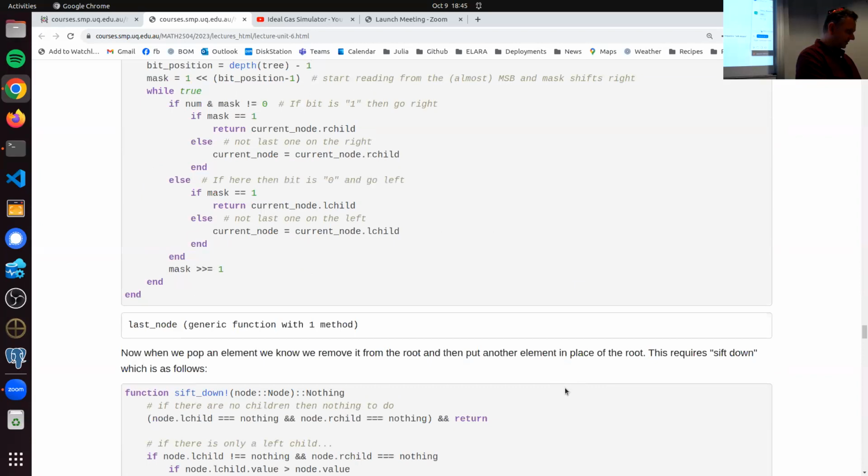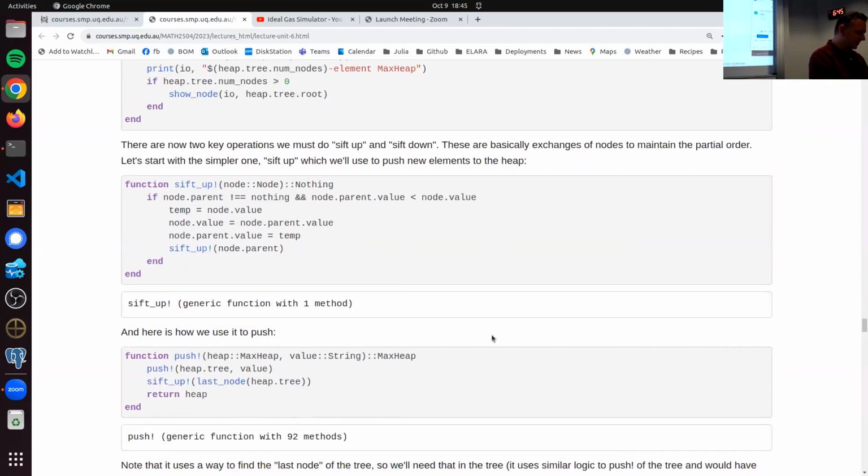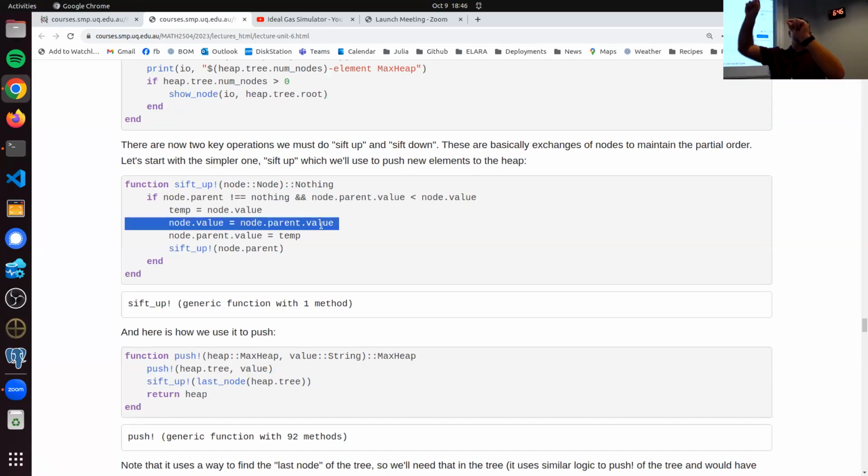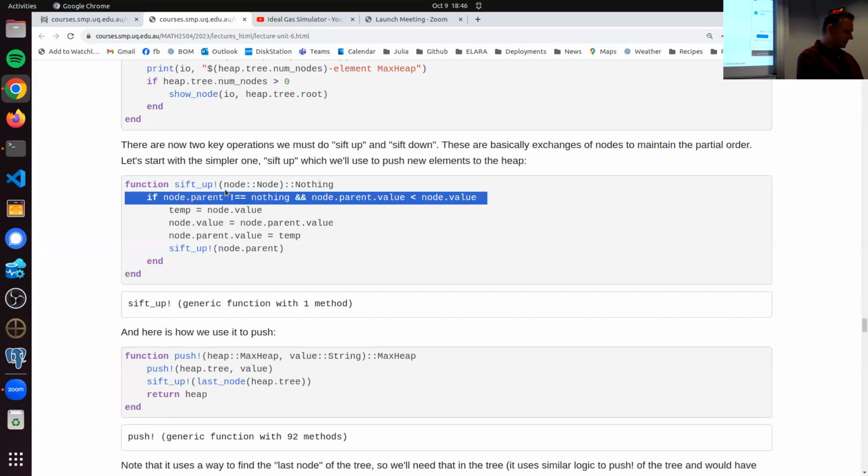Got to find where it was. So that's the sift up function here. So basically it's saying we start at the last node because we just pushed, right? When we push, we just put it at the very end of the tree. And then we call the sift up function, which looks at that last node and pushes it up if it needs to. And if it doesn't need to, it does nothing. This if statement's just wrong. So if you're the root node, do nothing. That's the first half. If your parent value is less than your current value, swap with them. And that's all this is.